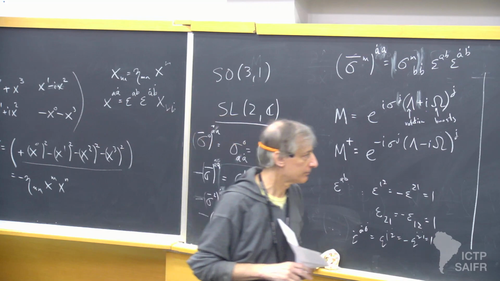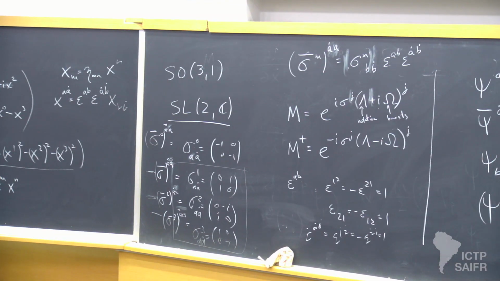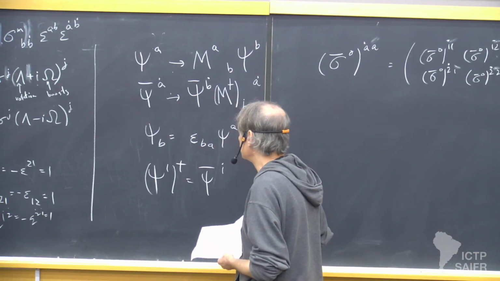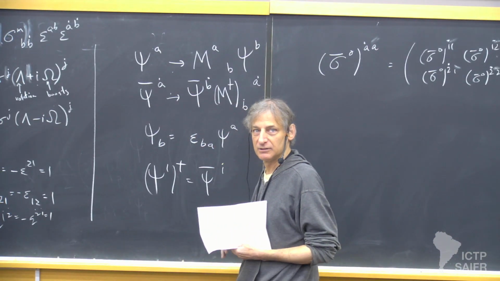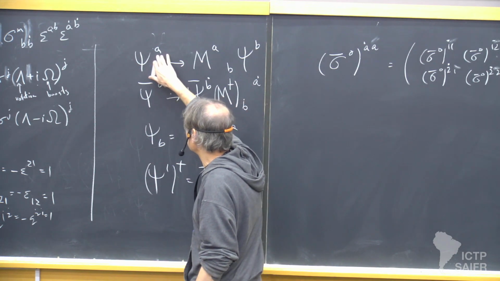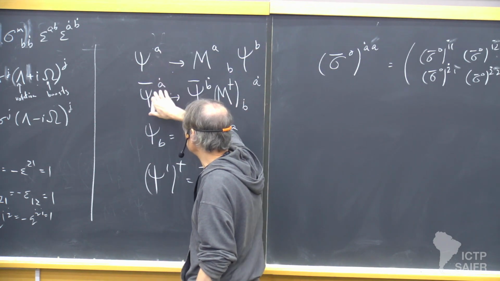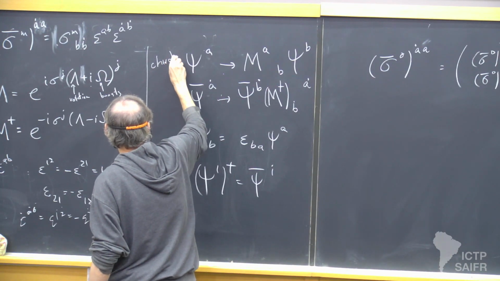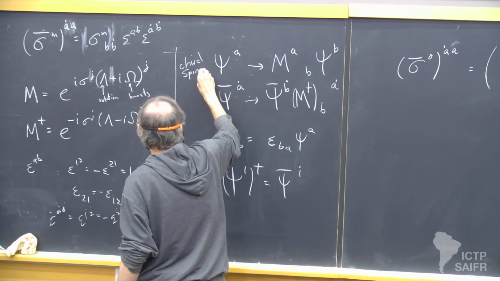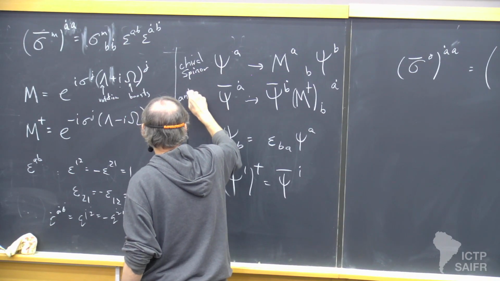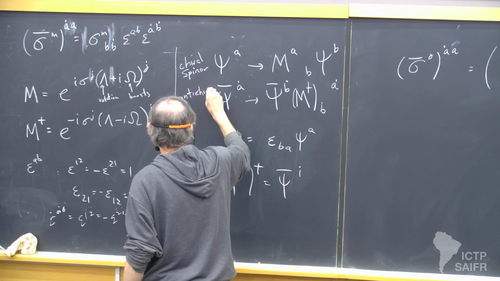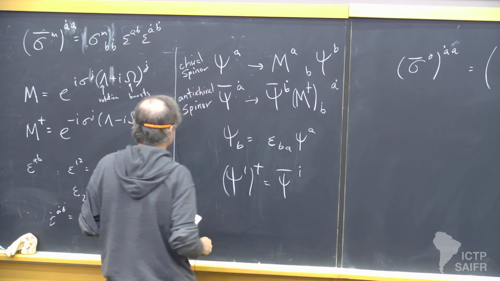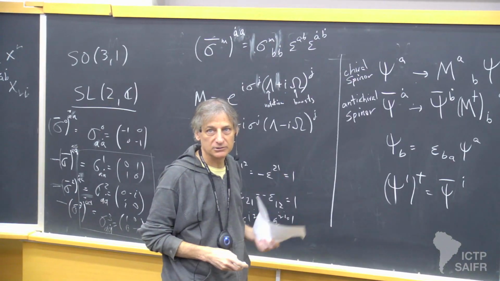Okay. So now we can start to think about what these psi's represent. So the minimal representation you have is with these psi with 2 of these indices, 2 of A dot. So this is called chiral spinor. This is called an anti-chiral spinor. So in 4 dimensions, this is the smallest representation you can have. So it has 2 complex components. Okay.